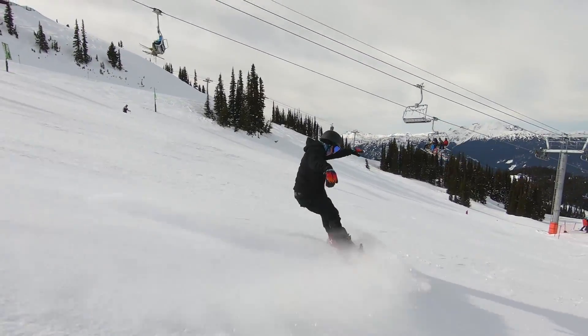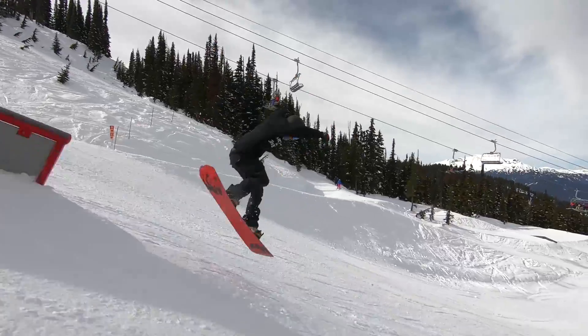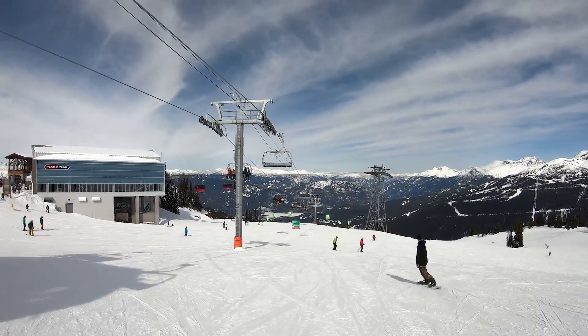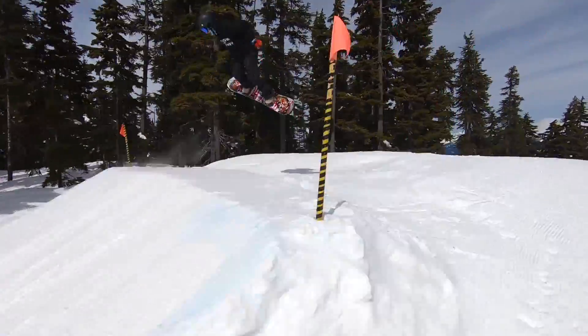Carving-wise, this board has actually been a lot of fun. I've gotten some higher speed laps at the end of the day on the way down to the base of the mountain and it's got good stability at higher speeds, handling the chop pretty well. That mid-bite has been a standout too — there's been some firm snow, even icy in spots, and it has not been struggling at all. It's really been holding an edge very well even through those firm icy spots.